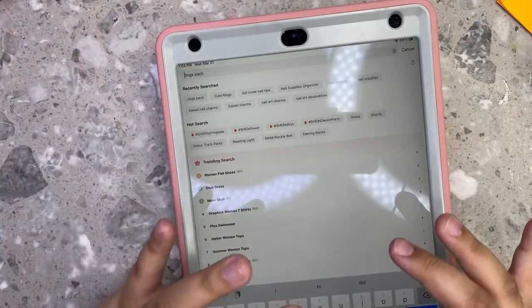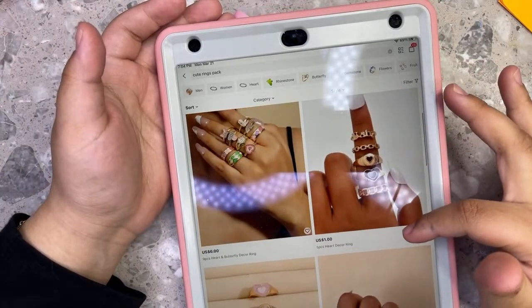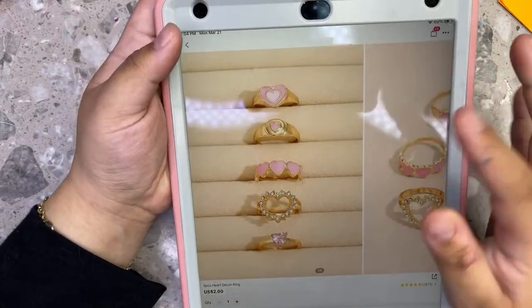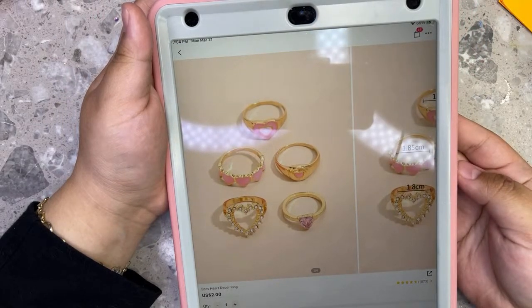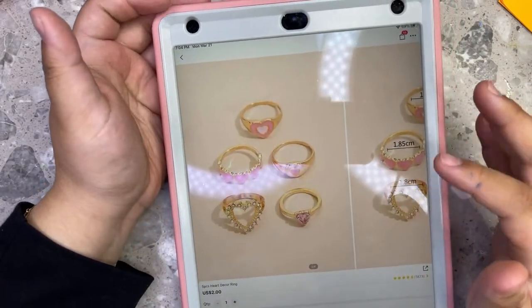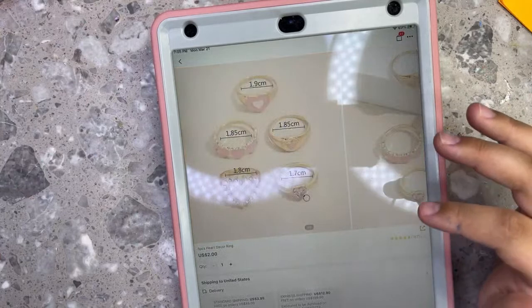Let's put cute rings. Look at this, this is really cute. This is like the green one, but in pink. Yeah, I can't even look for clothes on here because if I go and shop for clothes, that's gonna be all bad. Like, literally all bad for me.